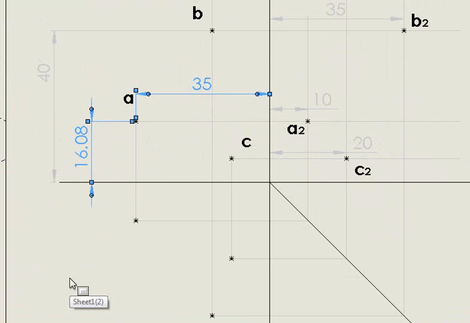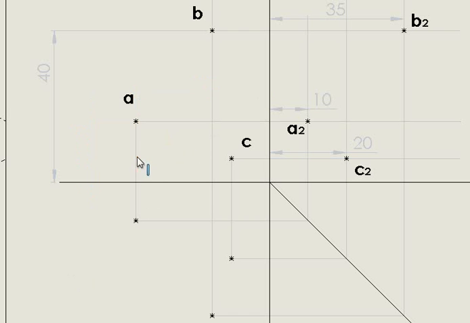So we are literally carrying all the information from our orthographic projection, the front view, that is, across to our front view on the 3D shape. Remember, all the lines that are horizontal over here, like this one over here, will be presented as a 30-degree line on the 3D shape. Let's take away those. We have now plotted point A and C.